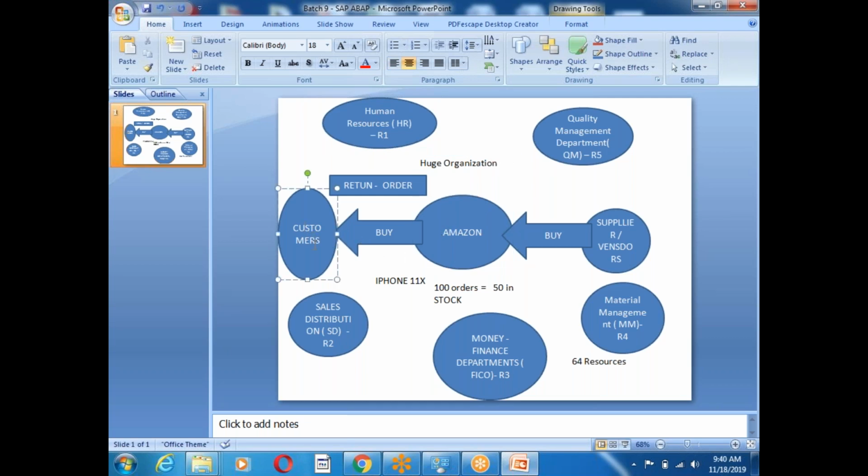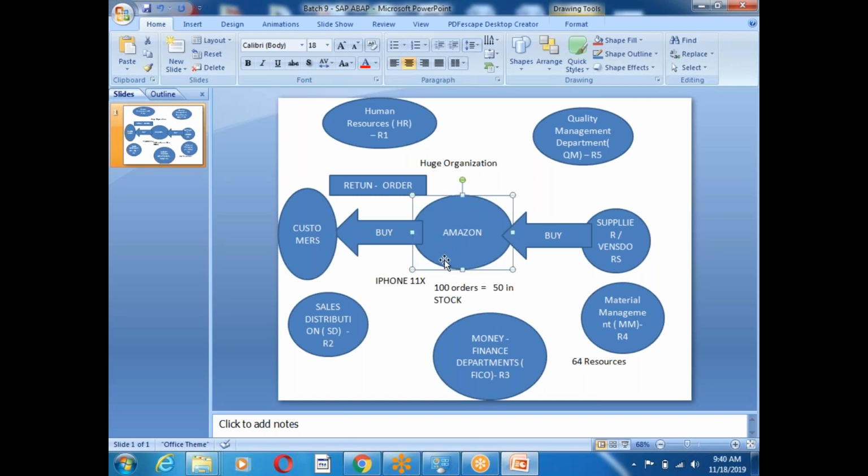So when you do an offline business, it's a time-taking process, but when you do an online business, we can do it immediately. You can choose the product, you can order the product, and you will get the product by tomorrow itself. But if you do the offline business, it's a time-taking process, and also the tracking and the auditing is a very challenging task. You cannot track all the orders.